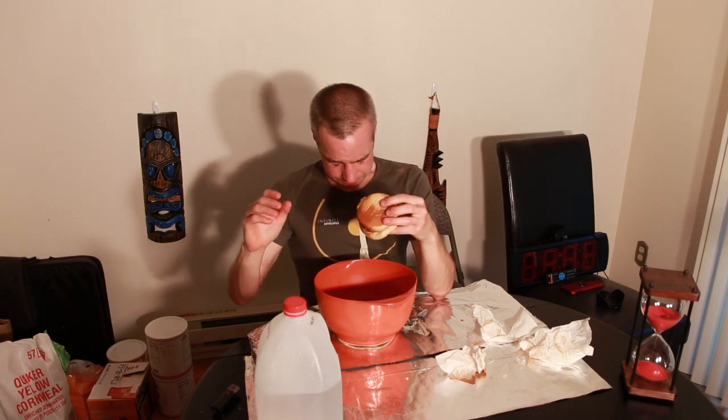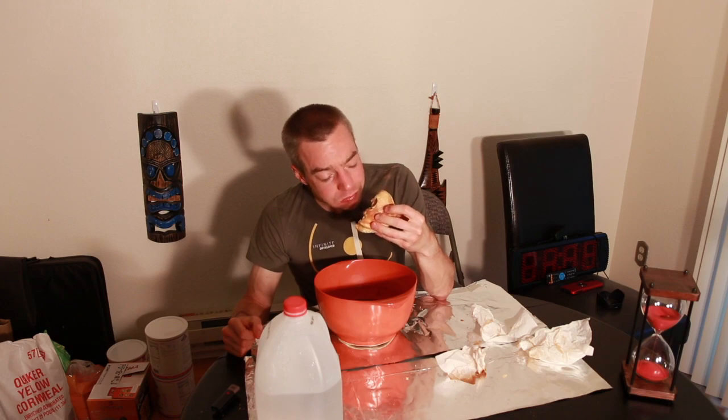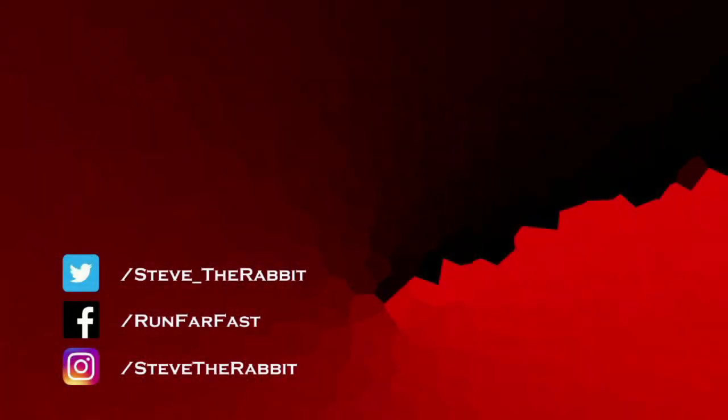This is the point where I really start to question myself. Eating one chicken burger is not too terrible, but eating your 20th chicken burger... That freed up some space, it felt so good. Lessons learned — definitely not a competition kind of environment, but good practice, good reminder of what it's like to try to eat 20 sloppers. Alright guys, until next time. I hope you guys have a good one. Take it easy. Bye.